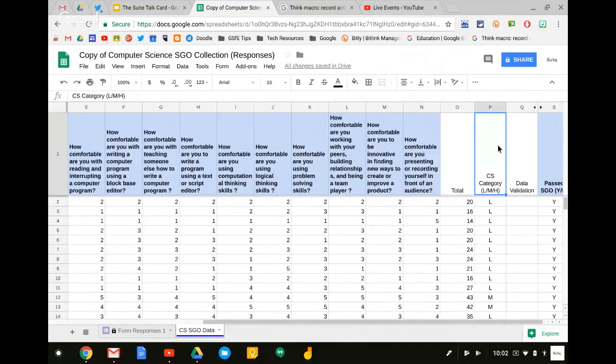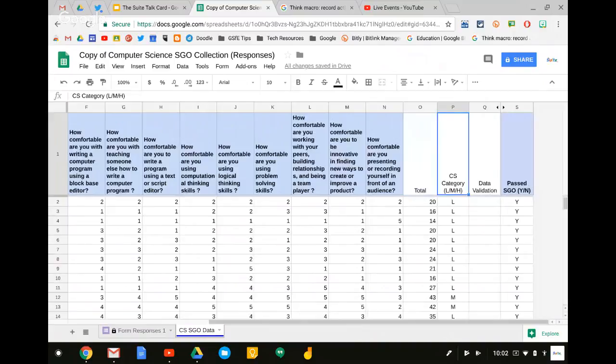So what I want to do here is show you how to use the paint tool so that I can format these three columns the same way as the rest of them. I go to a column or a cell that I already have the formatting done, and I click on the paint roller, which is the paint format tool. I click on that and it copies the format for that cell. Then I click on the cell that I want to format the same way, and it takes the same format and applies it to the cell that I just clicked on.